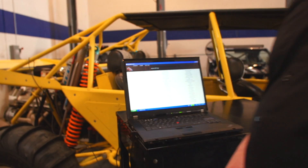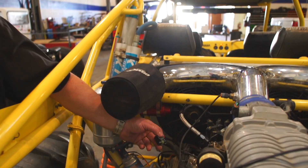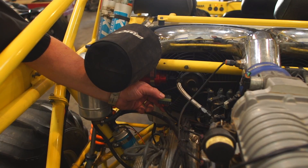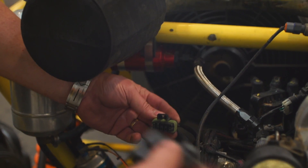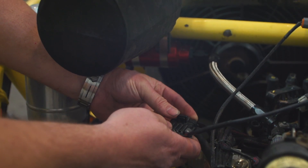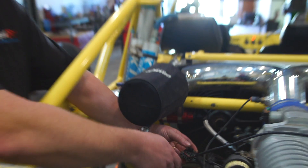Let me show you where the diagnostic connector is on this older Sandrail. We get a lot of questions about this connector — people wanting to know what it does and why it's not connected to anything on their engine. Well, this controller cable connects to our diagnostic cable. So we're going to plug our diagnostic cable in, and this is going to allow the engine controller to talk to the computer and the Mephi ProScan software.